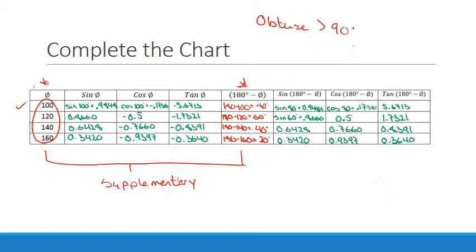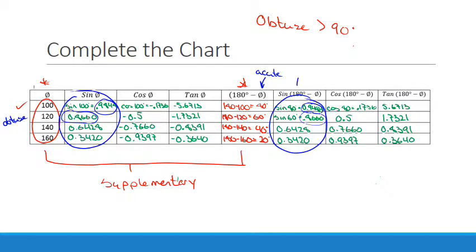The first thing that you should notice is that sine of 100 seems to have the same value as sine of 180. And then sine of 120 seems to go with sine of 60. And it keeps going. So the sine values, no matter what the angle size, seem to be equal. So over here, these were obtuse angles, larger than 90. Here, I guess I should say, they ended up being acute. But they still had the exact same value.